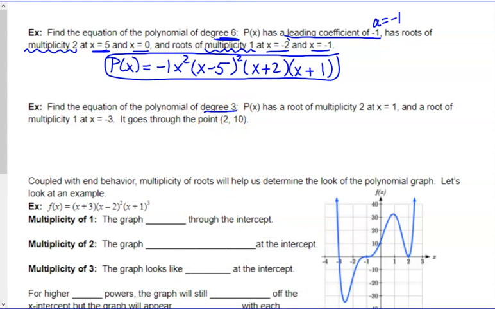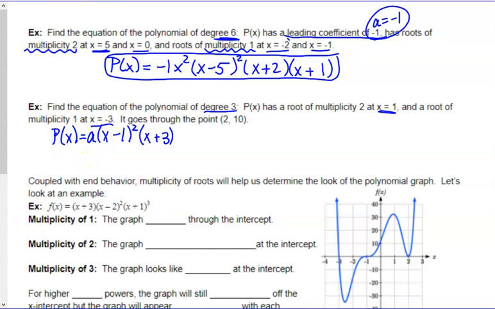This time we kind of cut the degree in half. Now we only have a degree of 3, and I have a root of x equaling 1 with a multiplicity of 2. So that means that I had to have an x minus 1 in my parentheses. Multiplicity of 2 means I have to square that. And coming over here, I have a root of negative 3, so that means I have to have an x plus 3 inside there. Multiplicity of 1 gives me that power. Now, unfortunately, I left off this piece this time. We didn't explicitly tell you what a was equal to, but don't panic, we can find it.